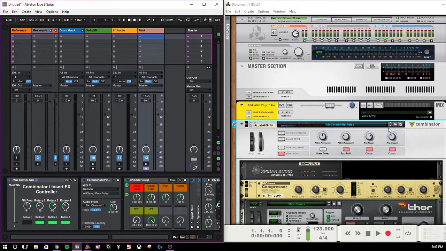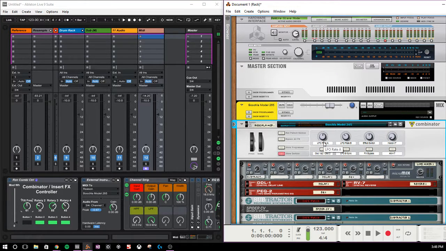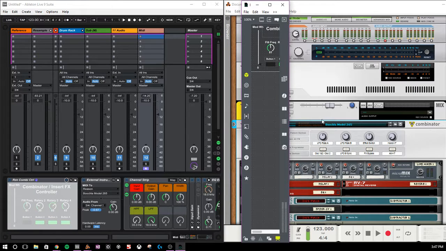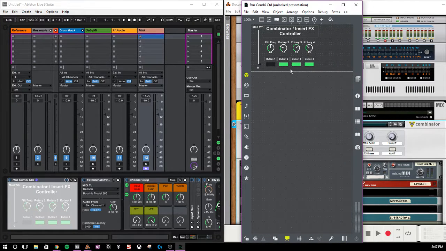Now if I change a patch and that happens to be a different name, then I have to go back and change the thing again. So it's not as responsive, and if it can be, I haven't figured it out. It's not as responsive as any other kind of saved patch or the macros inside of Ableton. But it's still pretty awesome.